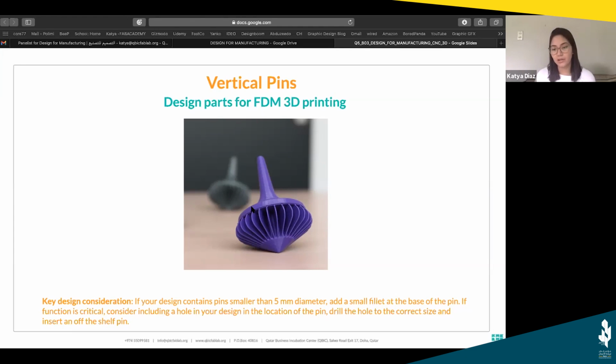If it's just a prototype, you might solve it by adding a chamfer, but if it's going to be in constant use, we recommend you just add an off-the-shelf pin afterwards in the post-processing.